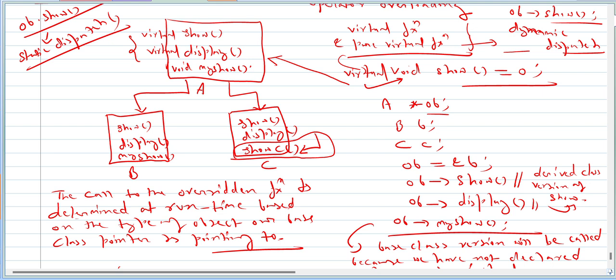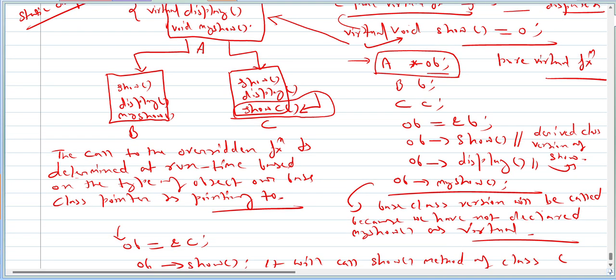Then we have created a base pointer of the base class like this. Here it is worth noting that we cannot create the object of this class, as this class may contain a pure virtual function. We cannot create the object, but we can create the reference like this, right? Then we assign the address of the derived class object to the base class pointer. This is possible because there exists a child-parent relationship here. We cannot store the address of any other class in the base class pointer. It is only possible when you are doing inheritance, right?